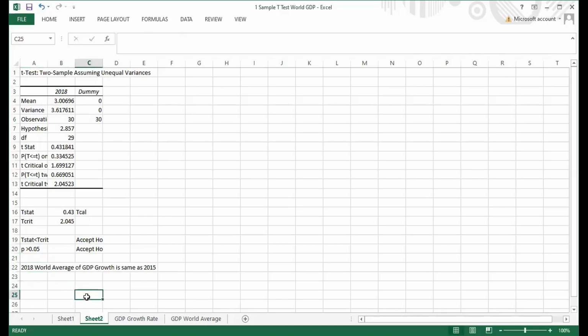This is what it says, correct? Null hypothesis: it is same as 2015. So whatever is the 2018 world GDP mean, it is similar.